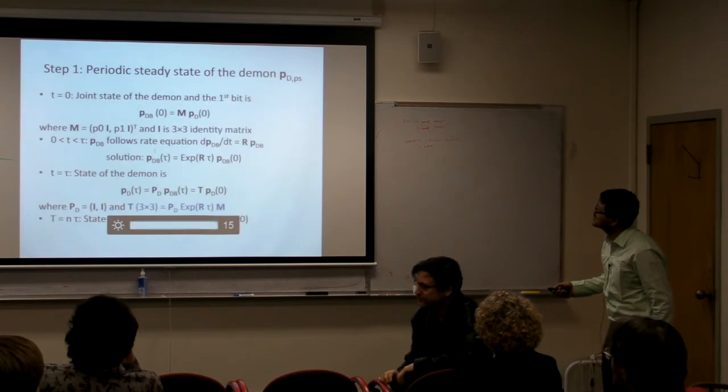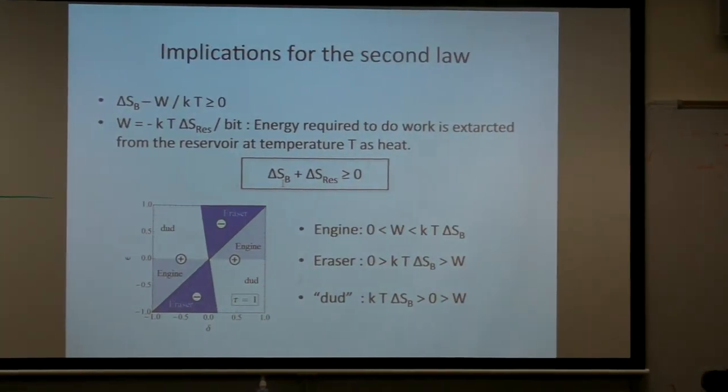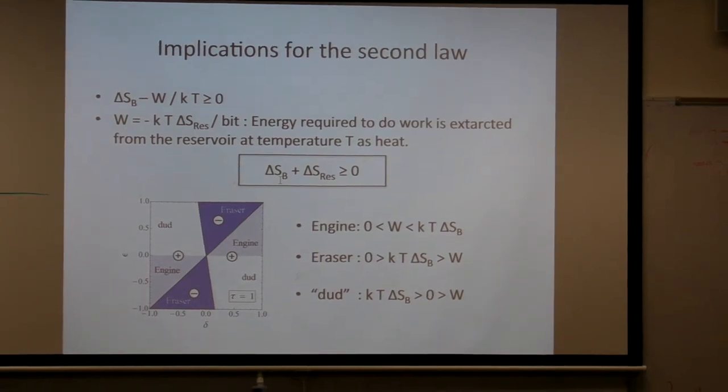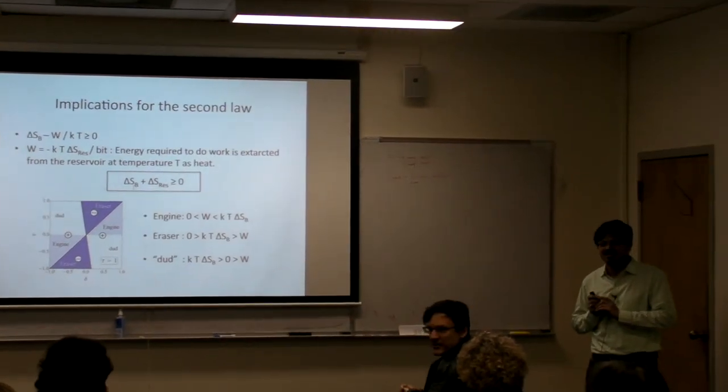Sorry, I'll go very quickly. So in the eraser region, I should have said his name at least, because that's how we got into it. So you will see that you can erase memory, but you have to do work by more than the equivalent amount. So this is actually Landauer's principle. I mean, there can be some other discussions about different measures of information, which is not Shannon information, but that's really separate. That's not part of this work.